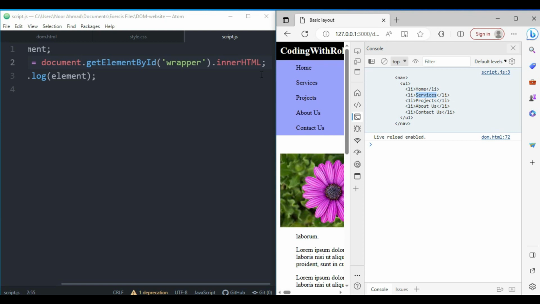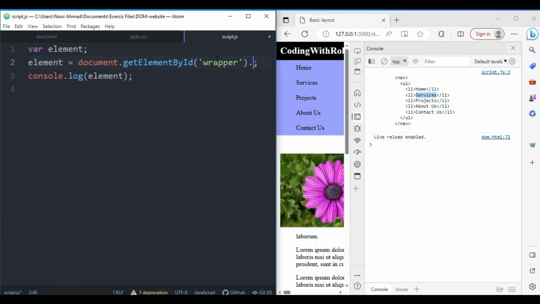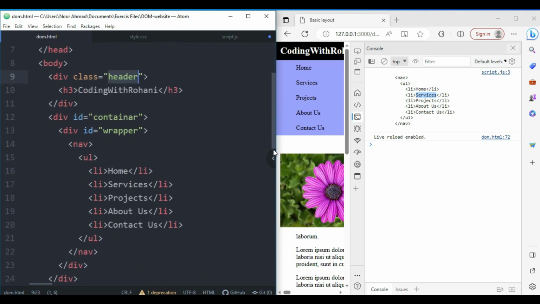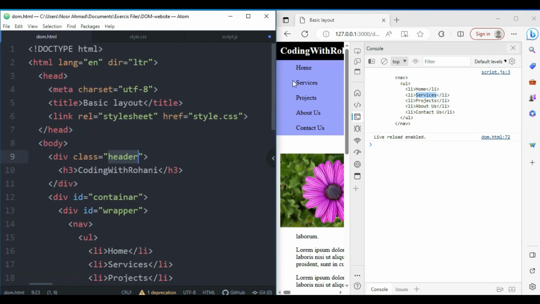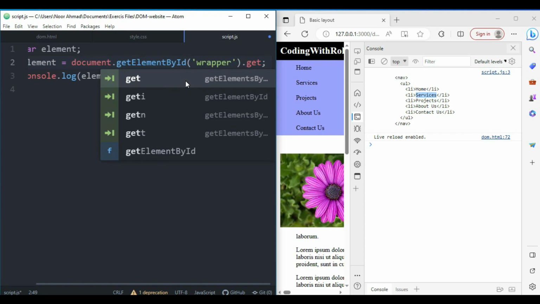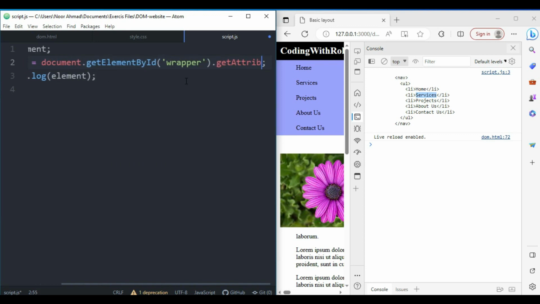And next we have the attributes. Let me remove this from here, and let me check which attribute I have. Alright, here I'm going to type, after the dot, getAttribute, and inside the opening and closing parentheses, I'm going to pass the attribute name.